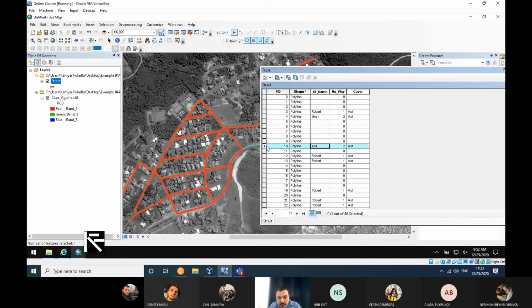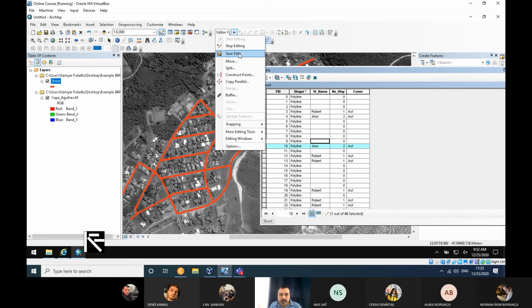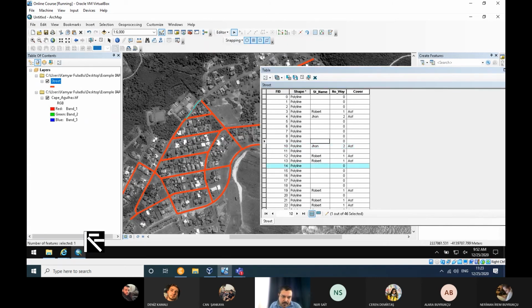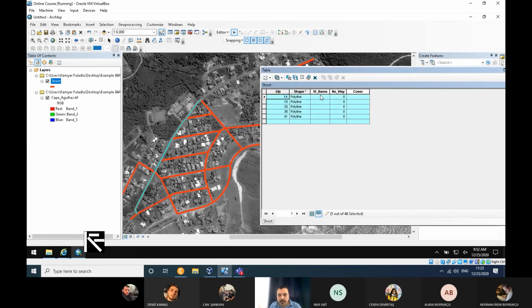What is this one? Yes, this one should be also. Okay, let's save up to this moment. Again filtered for here.